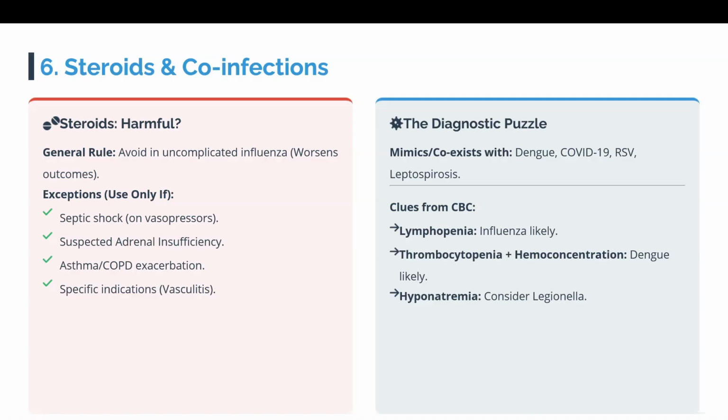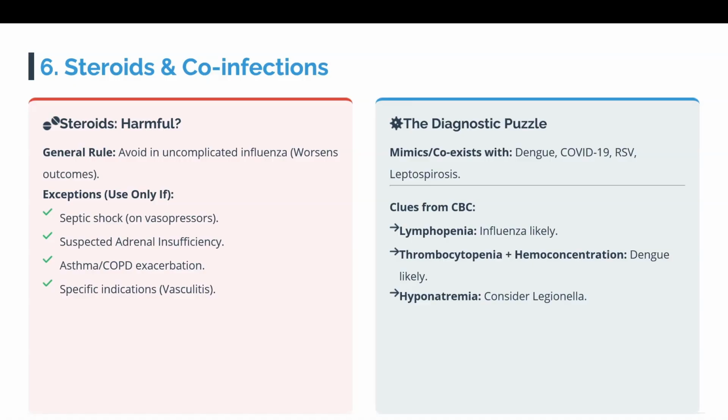It worsens the outcomes. So there are few exemptions. Use only if there is septic shock and the patient is on vasopressors. It is useful as a stress dose of steroids in case of suspected adrenal insufficiency, in case of asthma, COPD exacerbation, and in specific indications such as vasculitis.